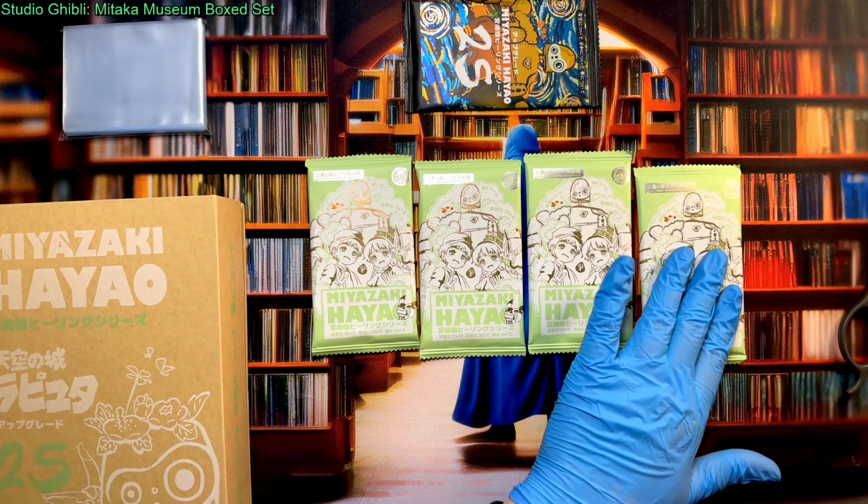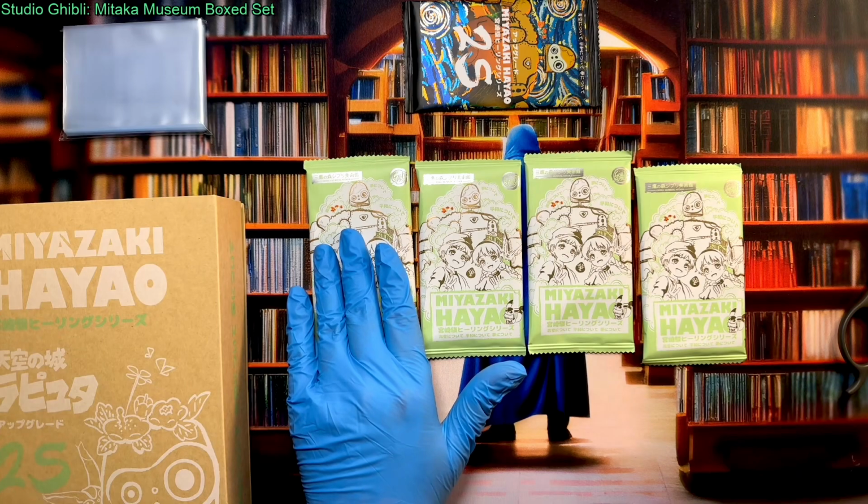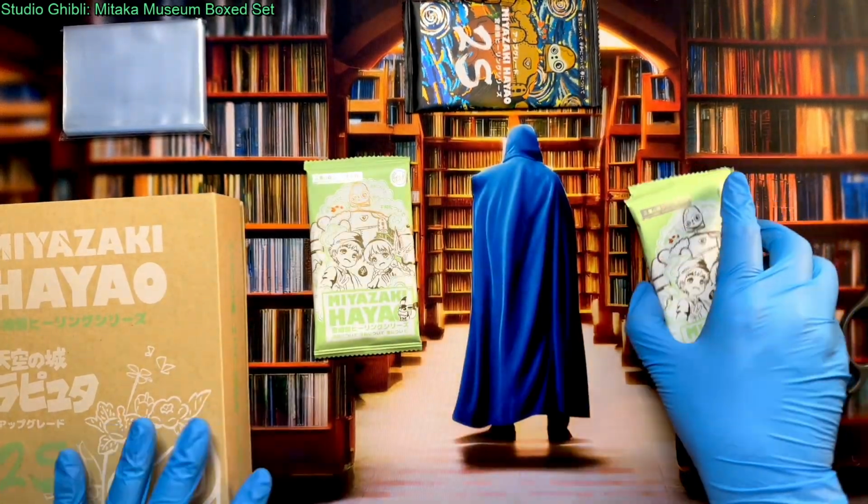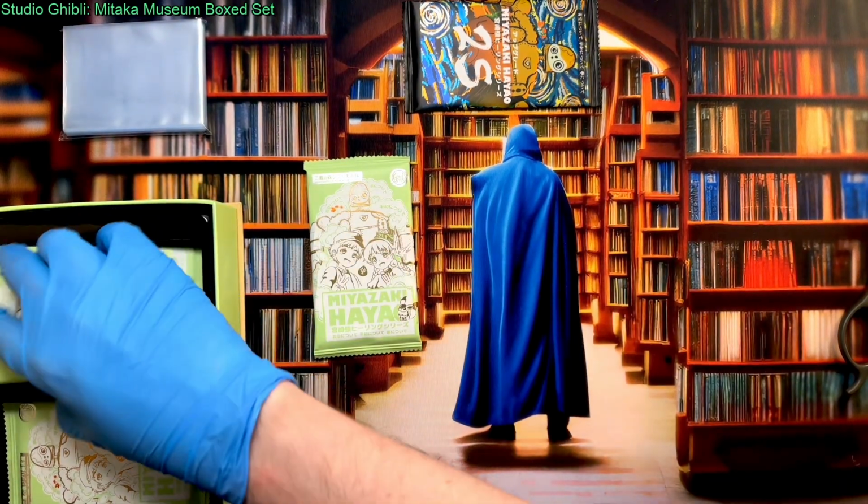So the first one was a 4. Second one is a 1. And third one is also a 1. So that'll be the pack we open today from this set.